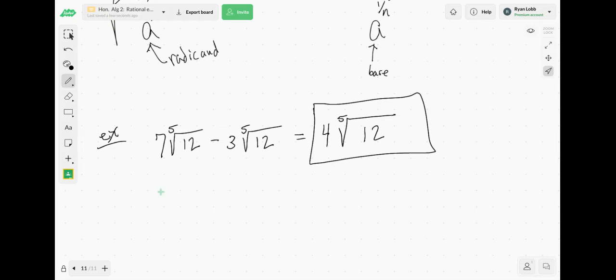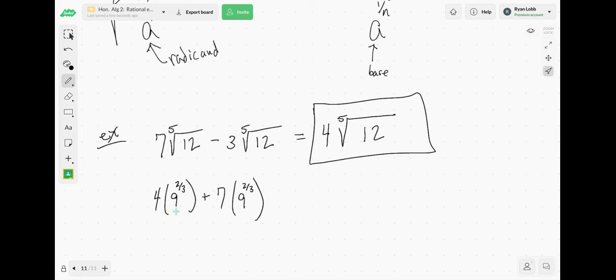You might see it in exponential form. For instance, you might have 4 times 9 to the 2/3 plus 7 times 9 to the 2/3. Now, keep in mind, don't do this. Don't make this 36 to the 2/3. That's a mistake I see. You make this 36 and 63 to the 2/3. No. Exponents first. You'd have to do 9 to the 2/3 first.